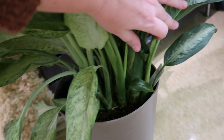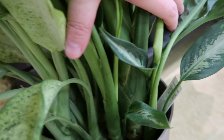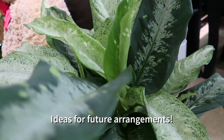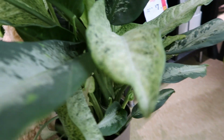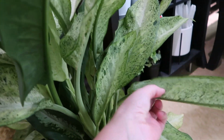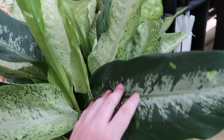Here, this is for the darker green one, right here. And then this is the light green one. So definitely two different plants, but that works. Like that combination works. I think this is a mishap because the other ones that are around in this store are all this type of coloring to them, not a mixture. So this is a unique mixture.